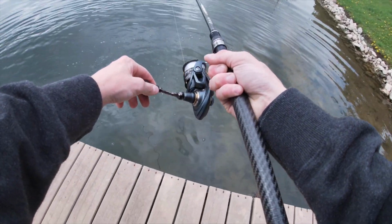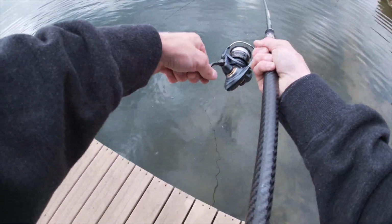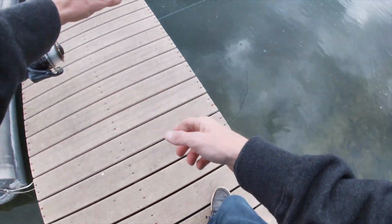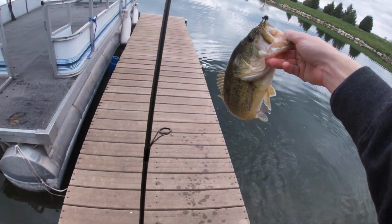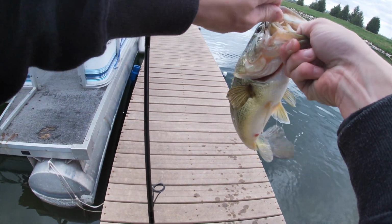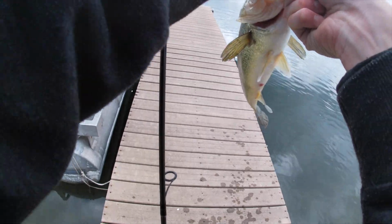That was crazy, guys. He came up and hit it, and I went to set the hook, and I accidentally opened my bail. That's a nice fish. I opened my bail, and let's see if hopefully it doesn't spit it. There he is, guys. Nice fish. That was crazy. I accidentally opened my bail as I set the hook, and I thought that he had snapped off. And oh my gosh.